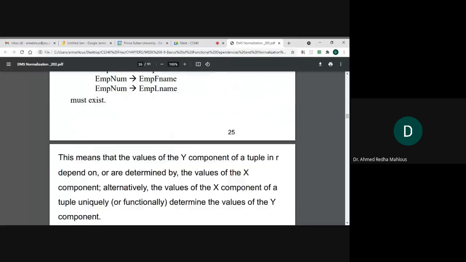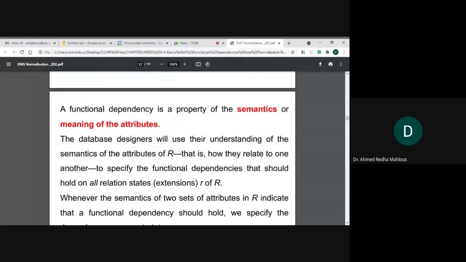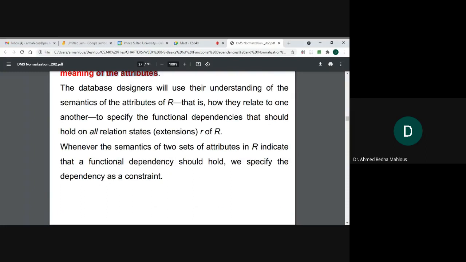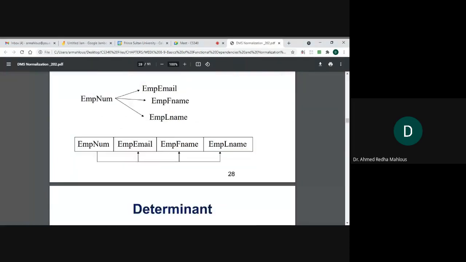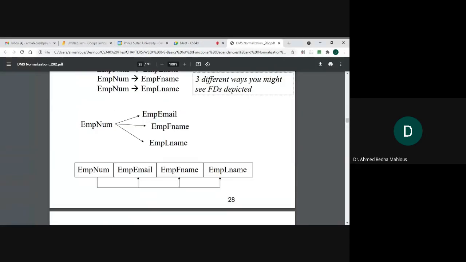And we said that in terms of functional dependency, you can deduce or define it based on the semantics. So the designer of the relation is the person responsible for defining what the probable functional dependencies are, based on the meaning of the attributes. It is not defined automatically. So you do your relation schema and you define what those different types of functional dependency are. And we said there are many notations for functional dependency.